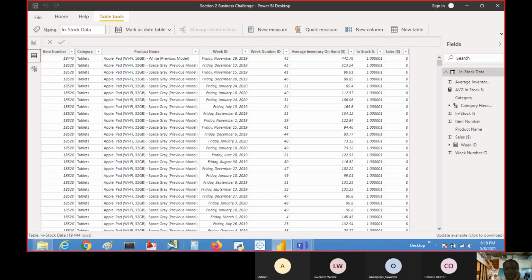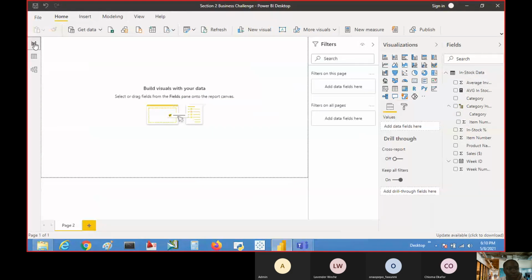These are the columns that we have: product name, week number, average inventory, and all of that. Then also we have some measures that we have created. One measure, average in stock percentage. So basically we're just going to be visualizing this data.